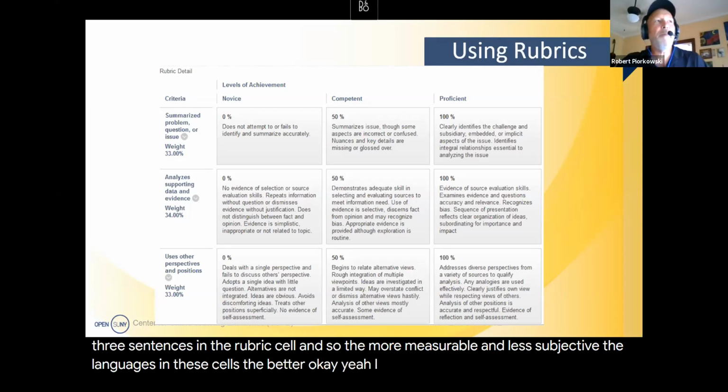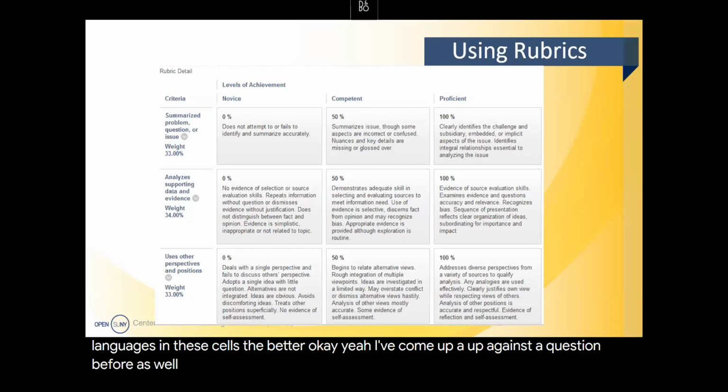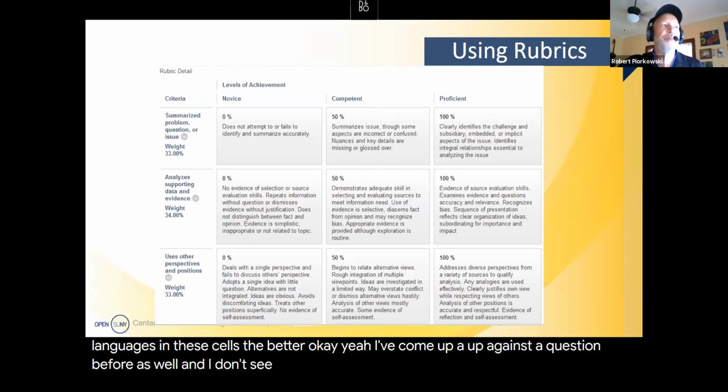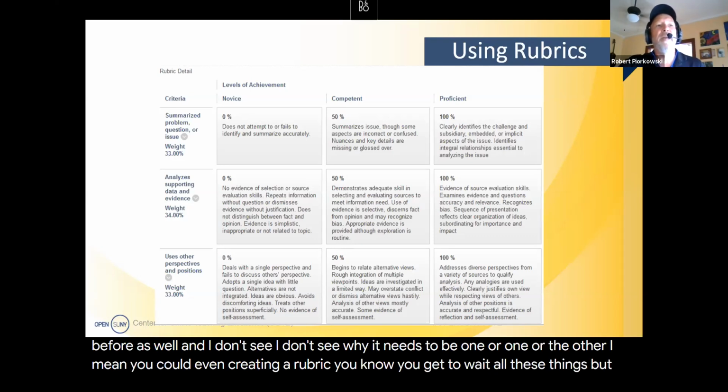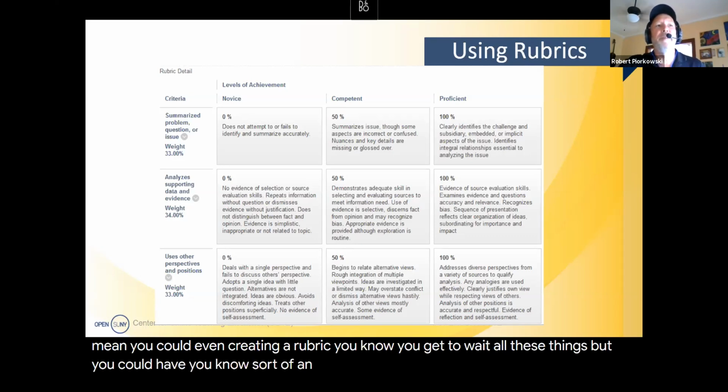Yeah, I've come up against that question before as well, and I don't see why it needs to be one or the other. In creating a rubric, you get to weight all these things, but you could have an open forum type criteria as well.